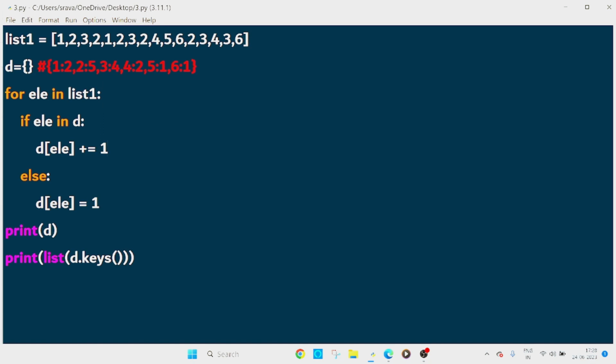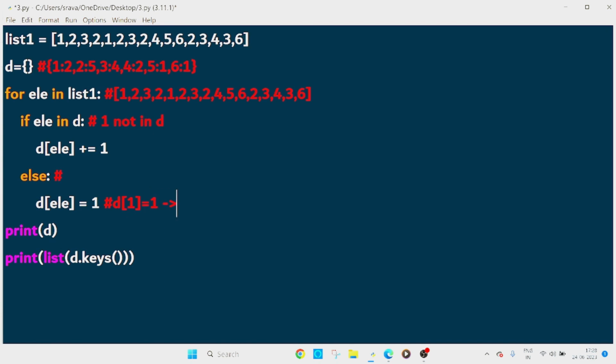Here, each element comes in from the list. For the first loop, the element is equal to 1, and 1 is not in D. So it comes to the else block, and D is updated with D of 1 equals 1.